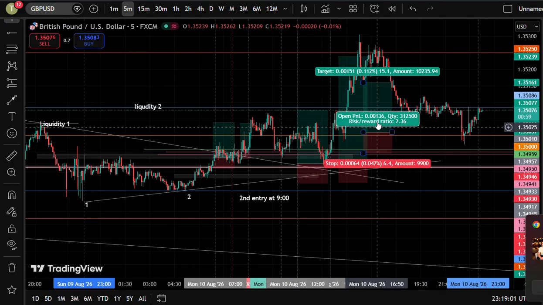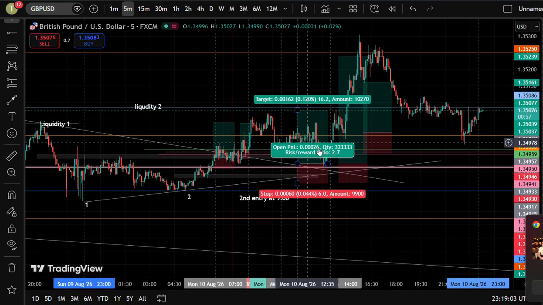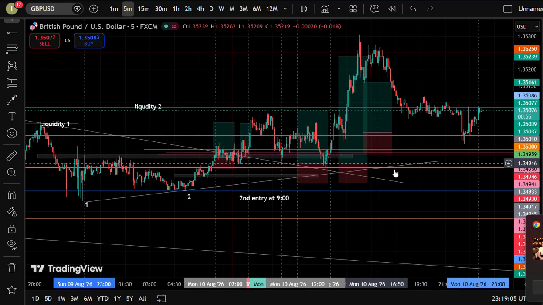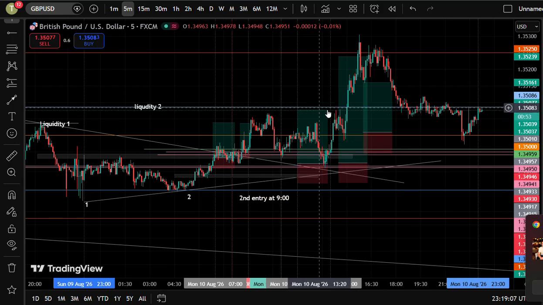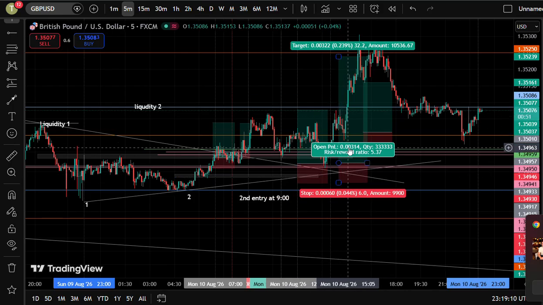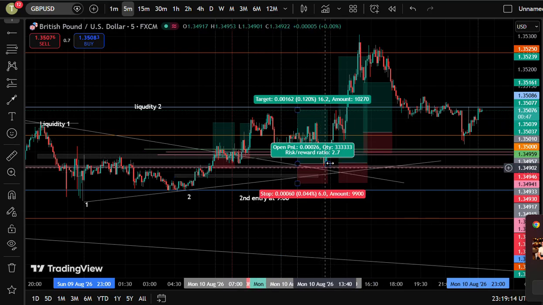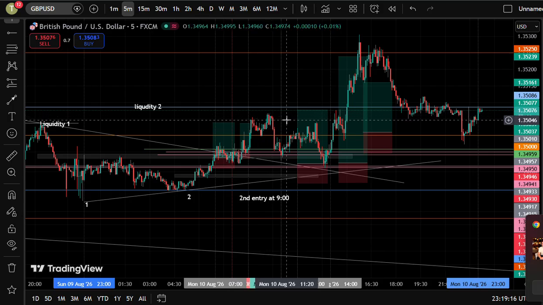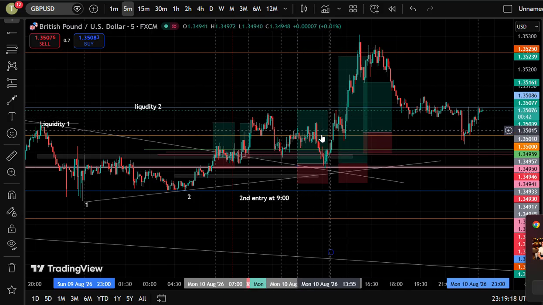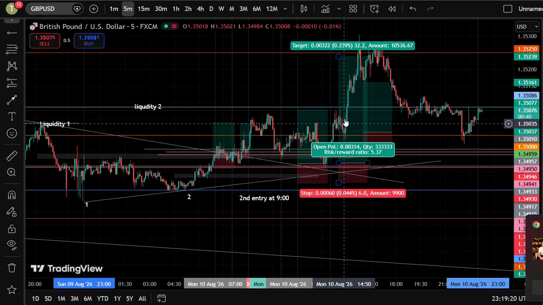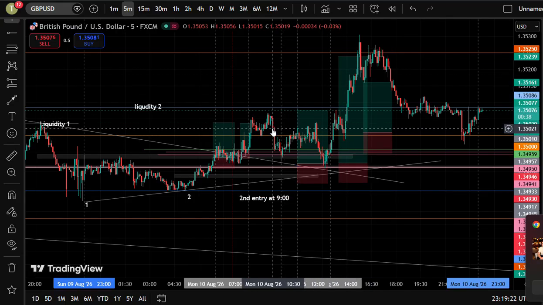So this entry would have been during Asia. Two entries would have been during Asia. In fact, I would have taken three entries during Asia. One taking the same high liquidity entry. Another one after we took out the liquidity we took out first. So when we took out this liquidity, we came and retested. This is really our second entry, blasting this level completely.